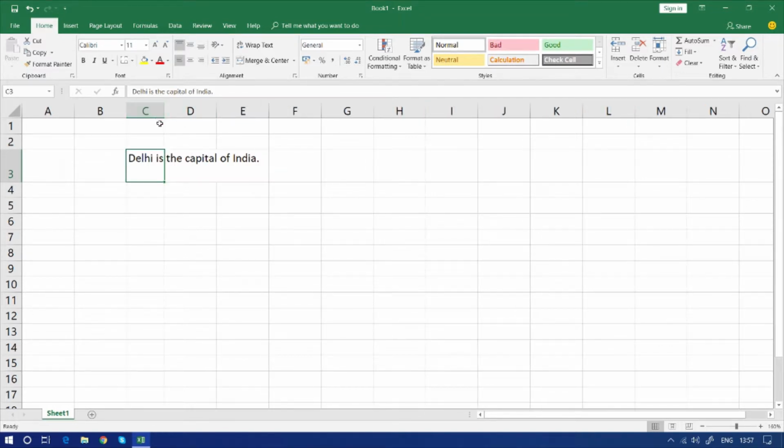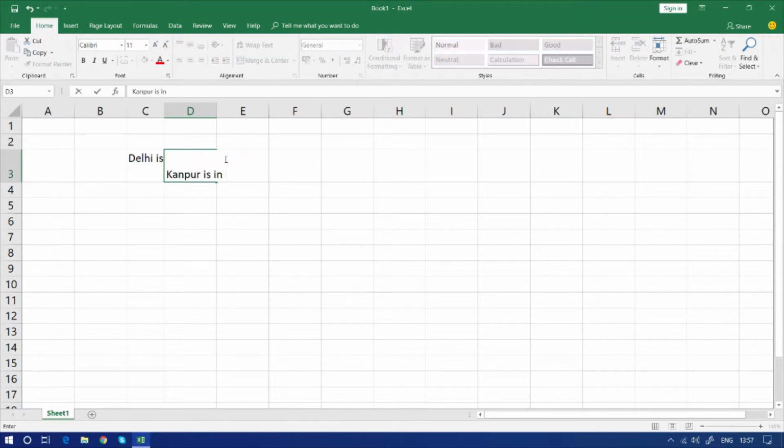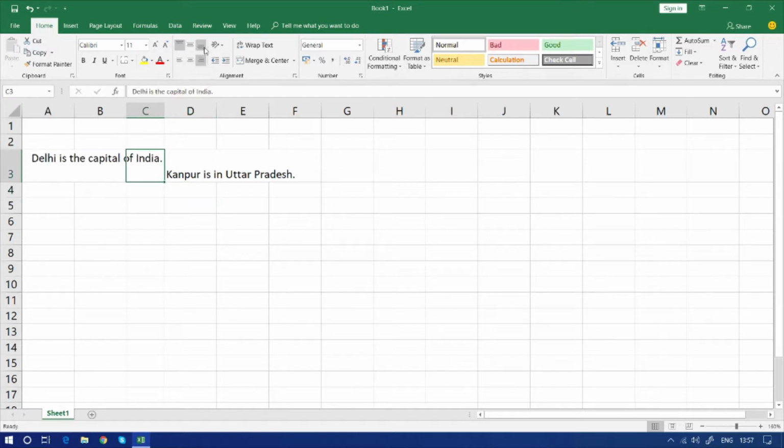This text is already written in C3. If we write something in D3, Kanpur is in Uttar Pradesh. Now you can see in this cell, the text Delhi is the capital of India is overwritten by the next cell.